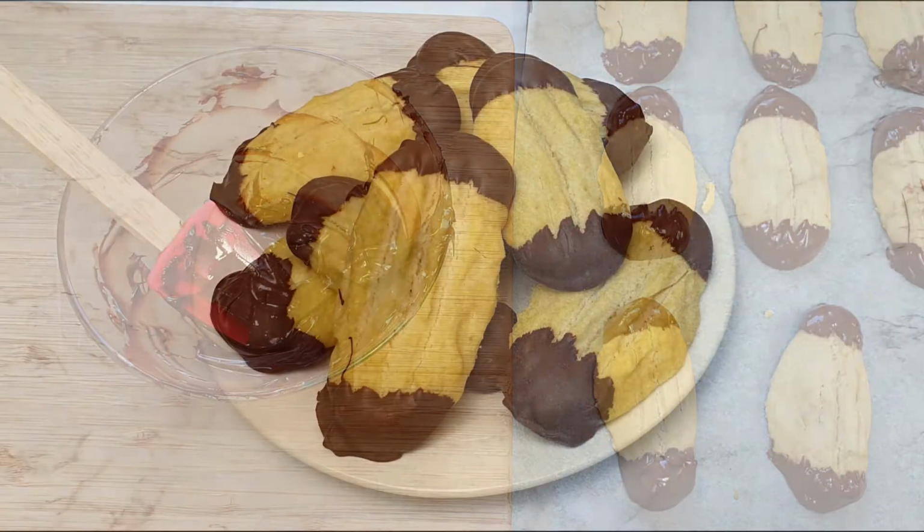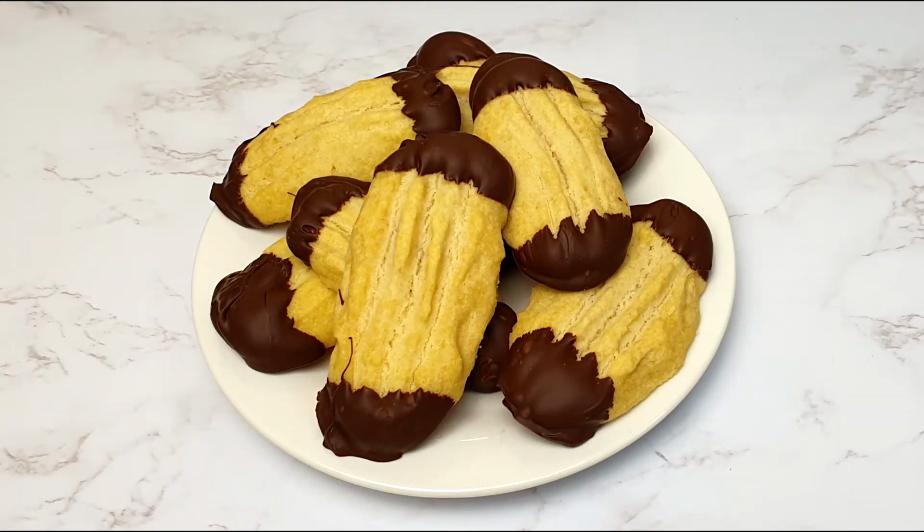And there you have it. That's how you make Viennese fingers.